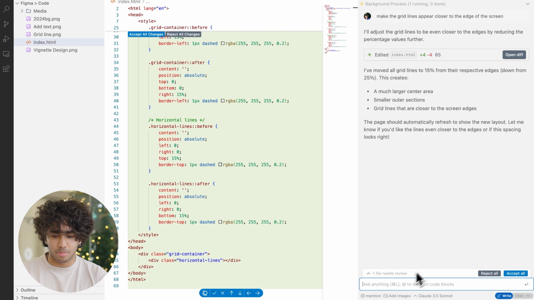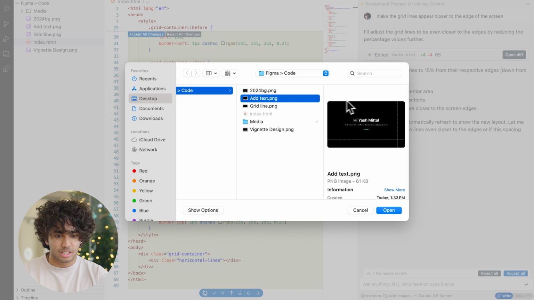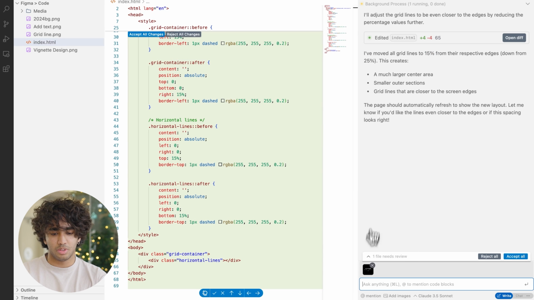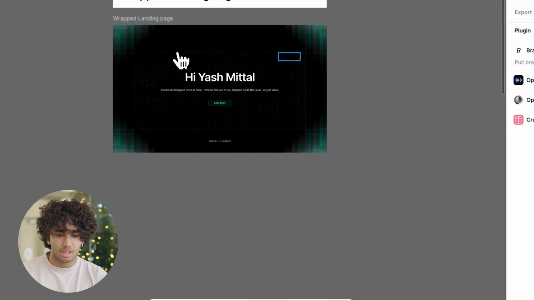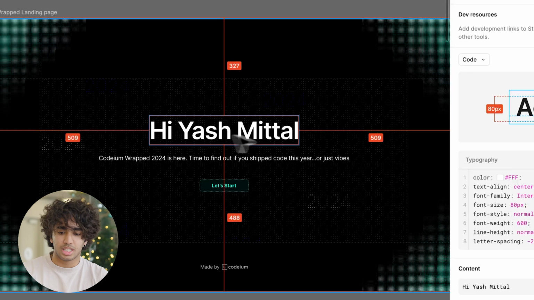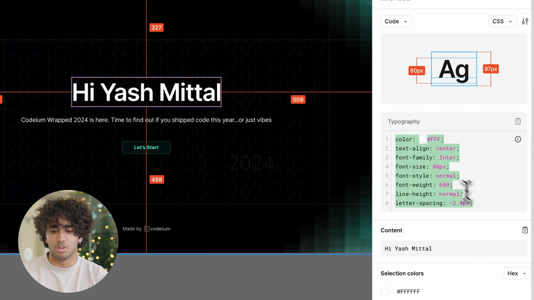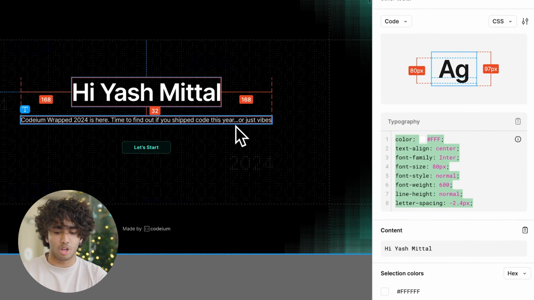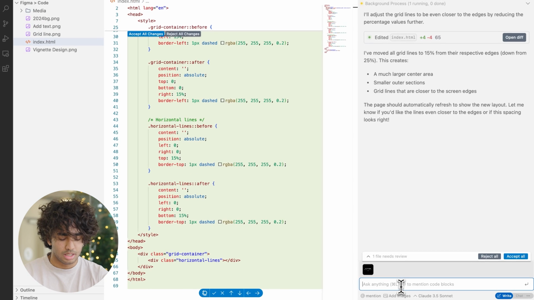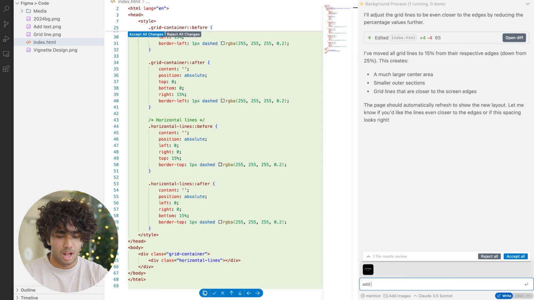Now moving forward to step 2, we are going to add some text to this mockup or to this web page. Actually, a very interesting thing here. We have this Figma mockup here, but to make it even more accurate, we go to Figma Dev Mode. We can actually give the exact CSS to Windsurf, so it will make it as pixel perfect as possible. So we're going to go ahead and copy this CSS and say, add the text to the page.